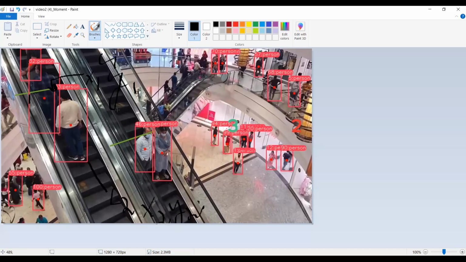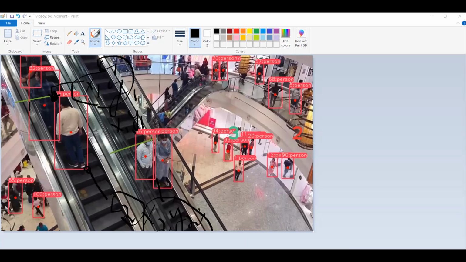This corner point, the top left corner point, is my x1, y1 point, and the bottom right corner point, which is over here, is my x2, y2 coordinates. Similarly for here, these are my x1, y1 coordinates, and for here, these are my x2, y2 coordinates, which is represented by c2, while c1 represents the x1 and y1 coordinates. So let's get back to the code.